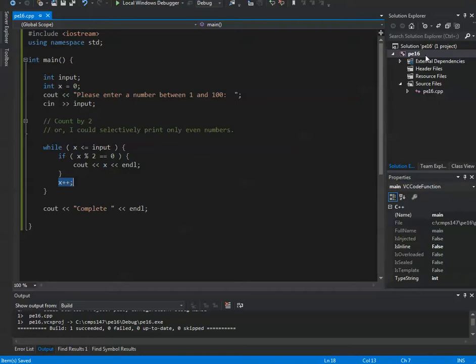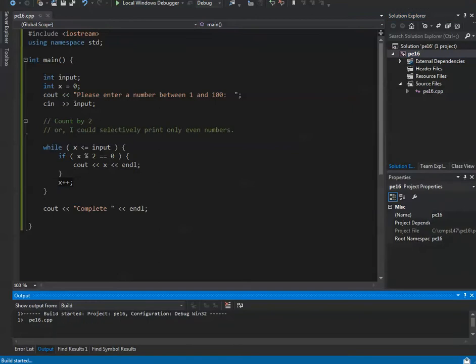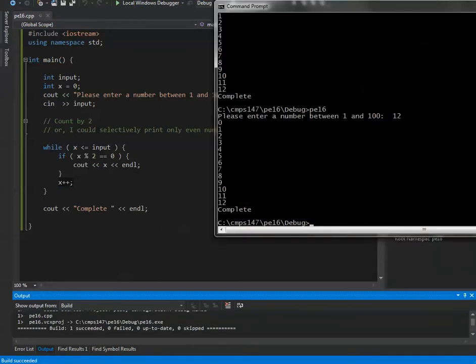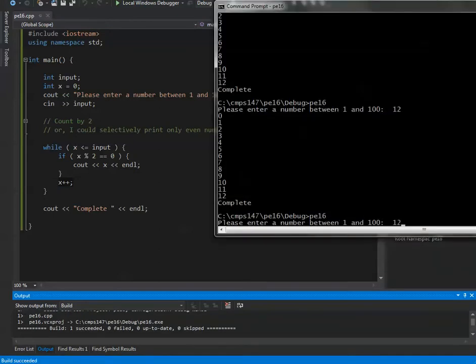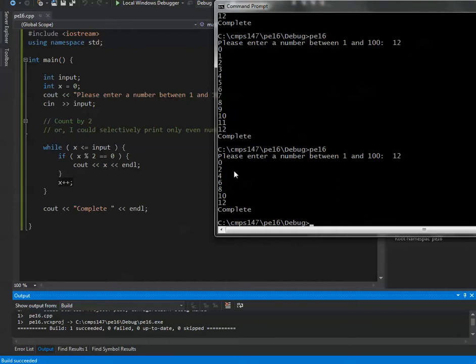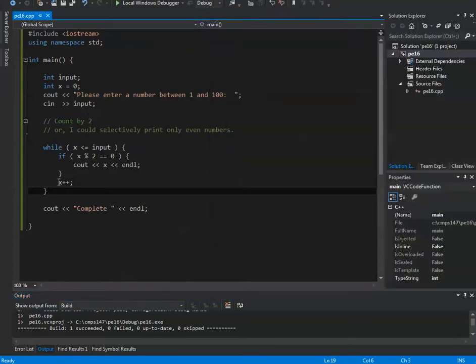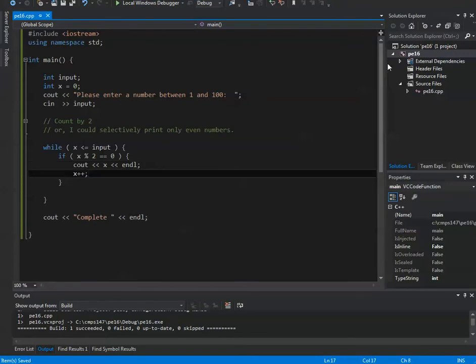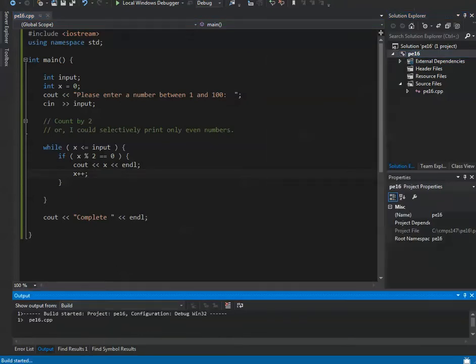Let me run this. Right off the bat, that answer is working. That looks good. Let's look at what happens if I put the x++ in the if statement as well. It's an easy mistake.